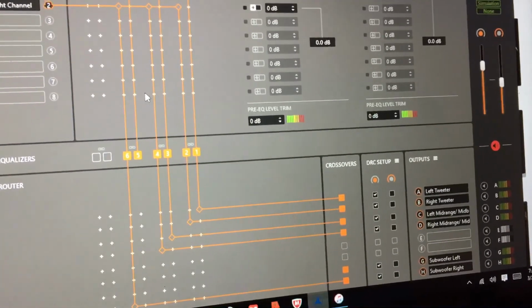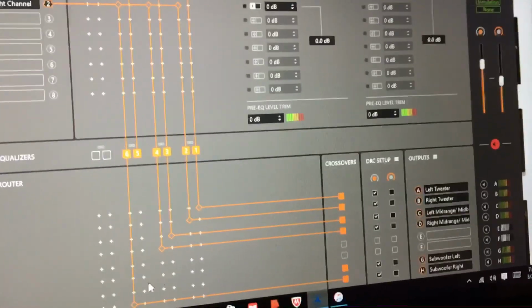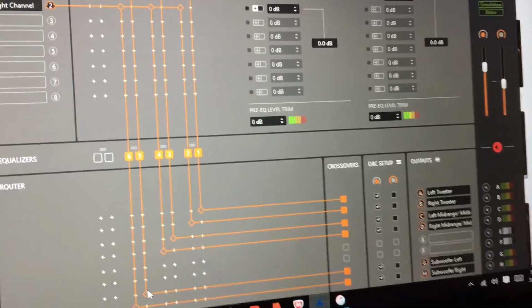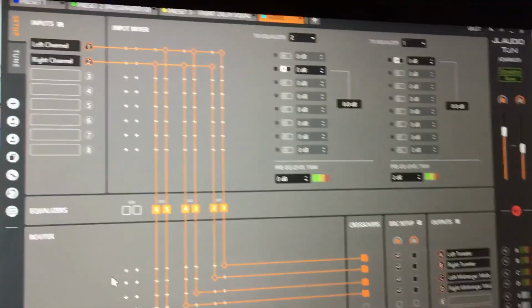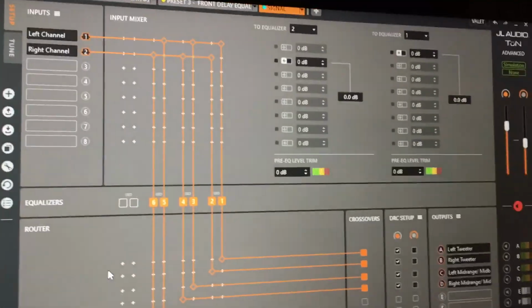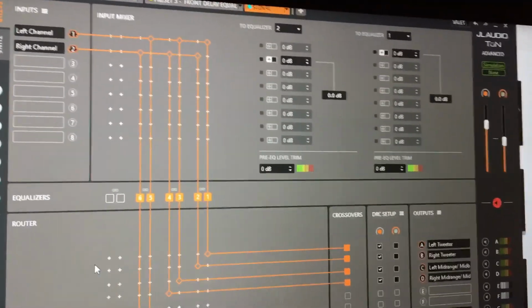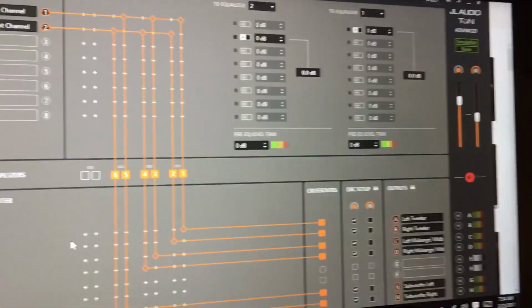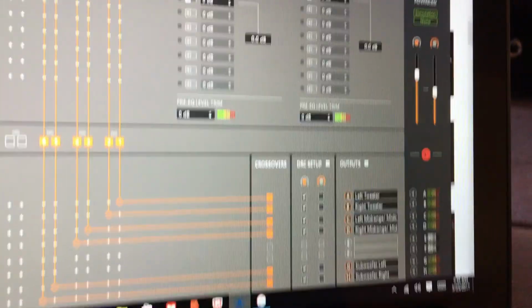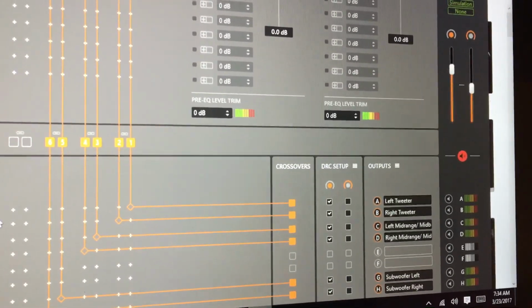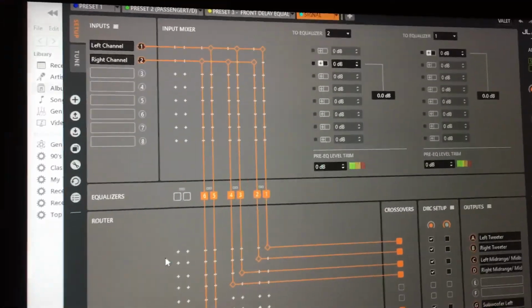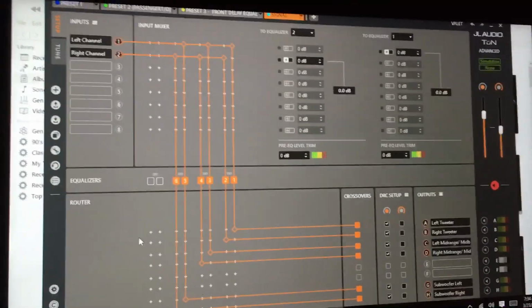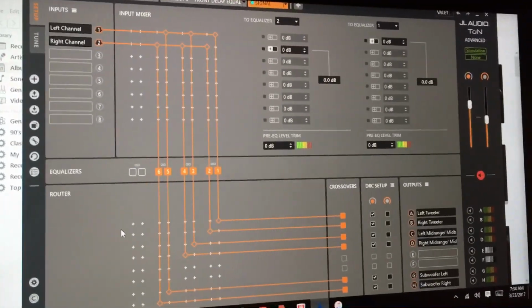Now, within a matter of a minute or two, I've just rerouted everything with just 2 channels of input. I was able to branch that off into 6 separate EQs and 6 separate outputs. So hopefully that gives you guys a better understanding of how the signal routing works. It's just as easy as connecting the dots.